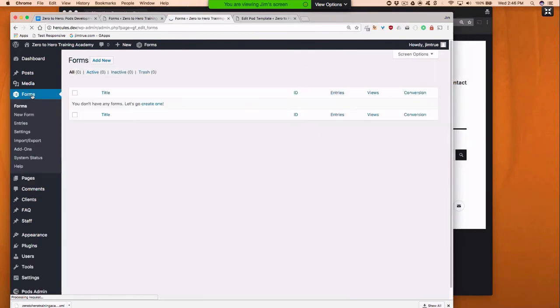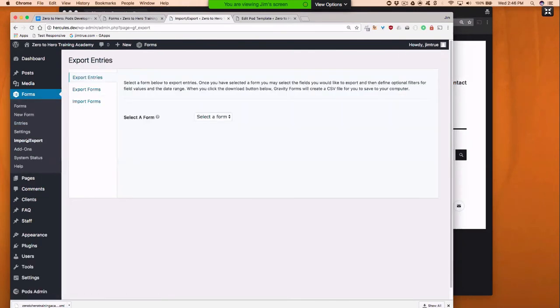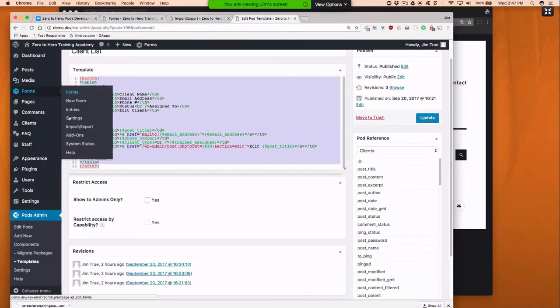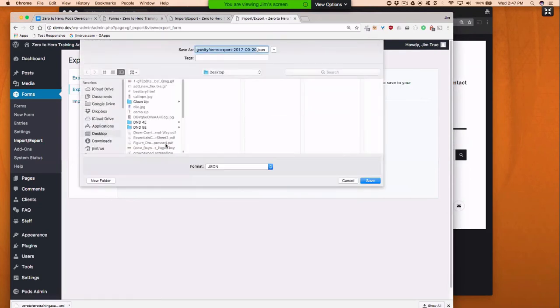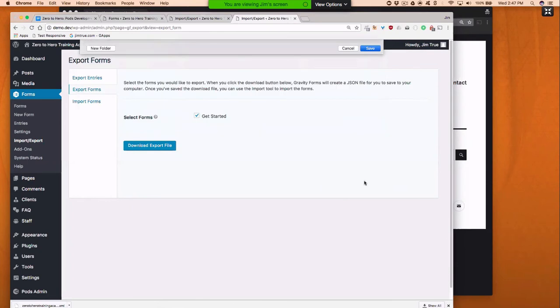So in case you guys have never done this with Gravity Forms, you can export an existing form. My bad, wrong place. You can export a Gravity form using import export. So I want to export that form. Desktop's fine.